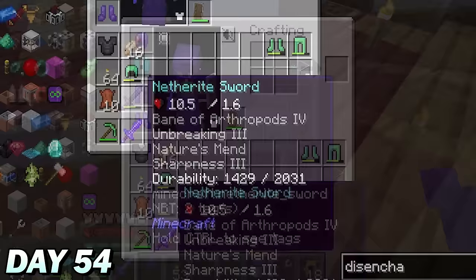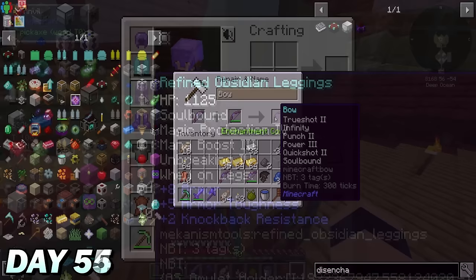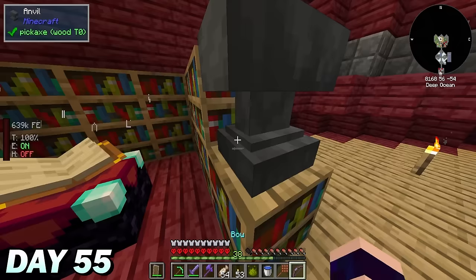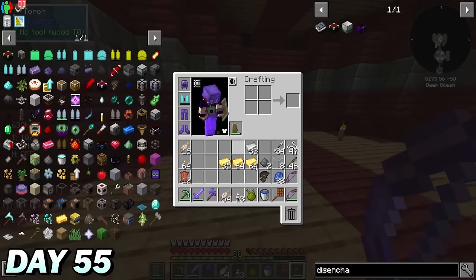Just one thing's missing. Day 55, I made the most insane bow ever. Check this out. My bow has True Shot 2, Infinity, Punch 2, Power 3, Quick Shot 2, Soulbound, Flame, Multi-Bow, and Quick Draw 1. Yeah, that's right, Quick Draw and Quick Shot. And now I just need Unbreaking. And I got it. Now the dragon doesn't stand a chance.